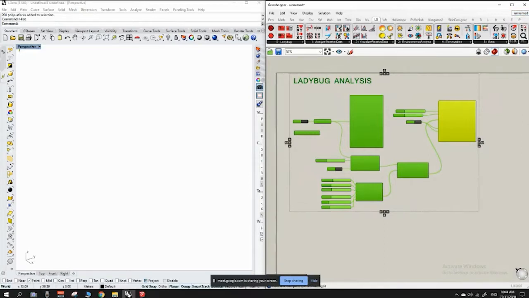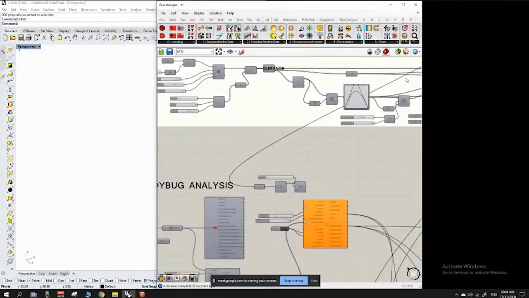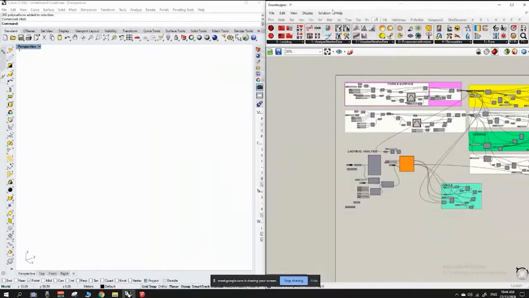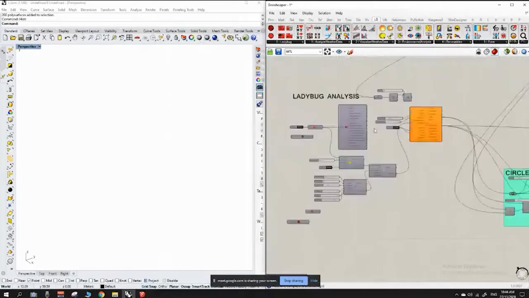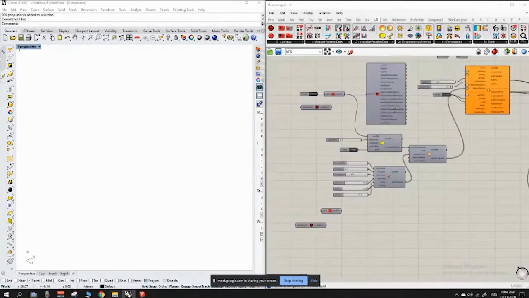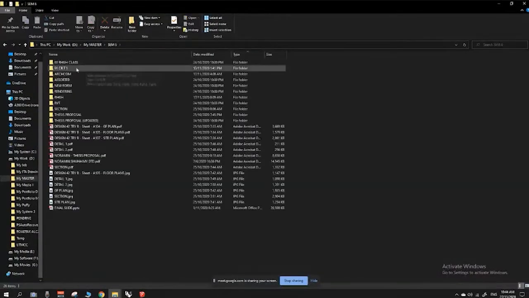The first one and the one yang Ladybug, and then select nampak kan yang anime, and then select dekat your file and then Control V kat sini. And then you guys akan dapat this. I think probably dia akan suruh buka EPW file. I will share you guys the EPW file.